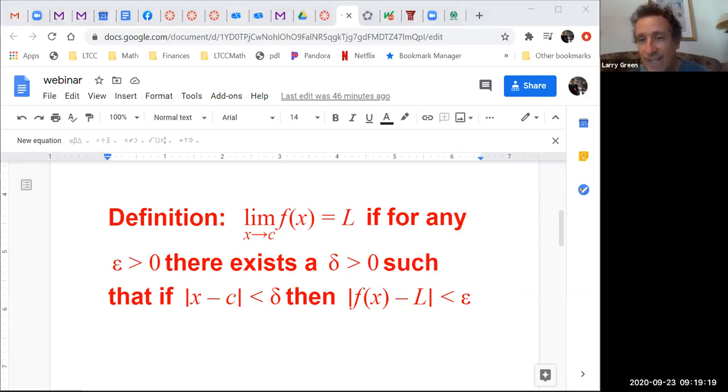My guess, you were all thinking, yeah, you knew this would be the definition when you saw me talk about limits. You're about to write this down before I even showed you this, right? Just kidding. But this is the definition of a limit, and I want to mention a few things. One is a little review of beginning algebra, and that is the absolute value of x minus c. What's the geometric way of saying the absolute value of x minus c? What's the geometric way of saying the same thing?